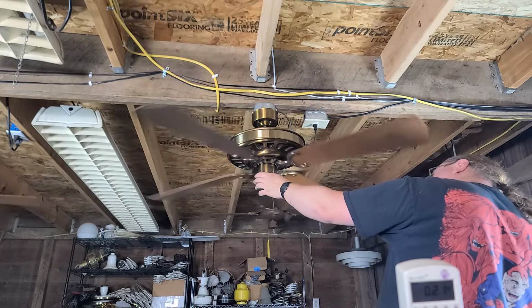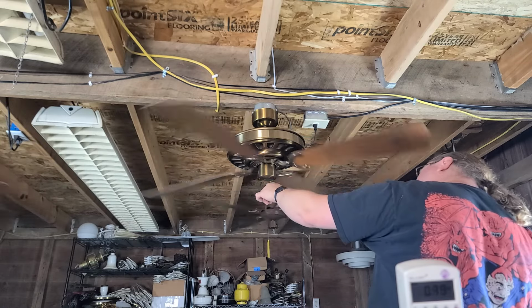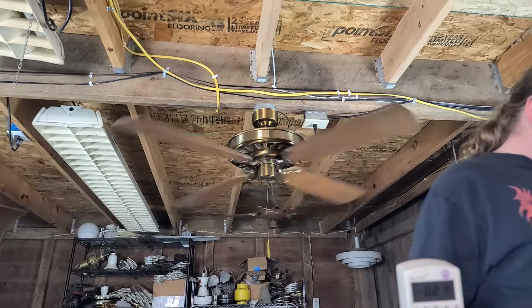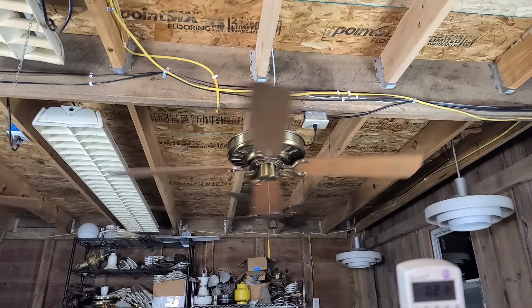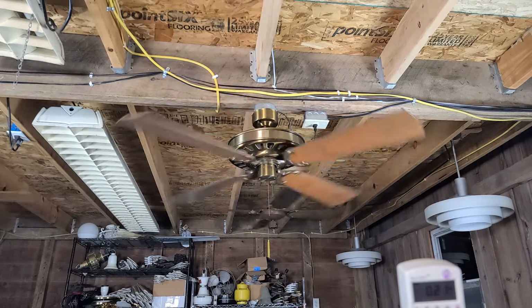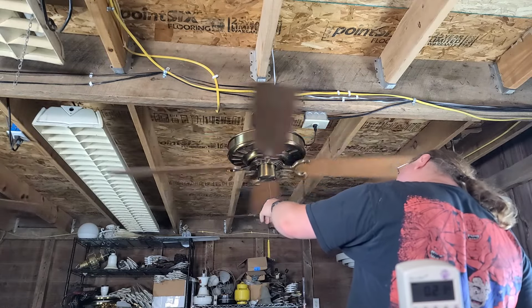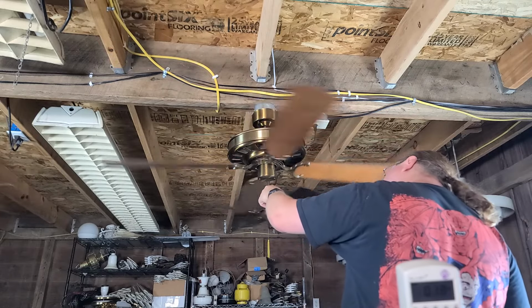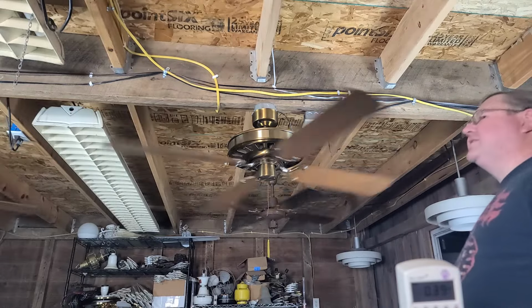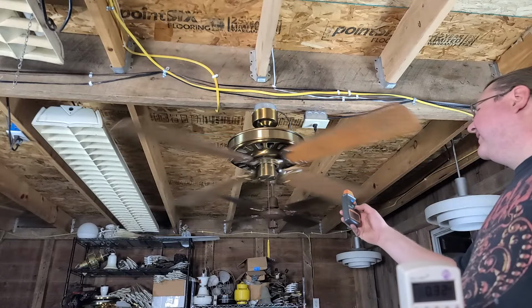Hold on. Check it. Off, so high, medium, low, two. It's just got a little faster, probably because when they started with these, they had the 54-inch blades. So they probably had the speeds being a little faster. All right. I wanted to make sure I didn't have it on speed 3, because I have a 4-speed. And the second to low is this. Off, high, medium, low. Medium low, yeah. Right, 3-2, 26 watts, slightly higher power factor.